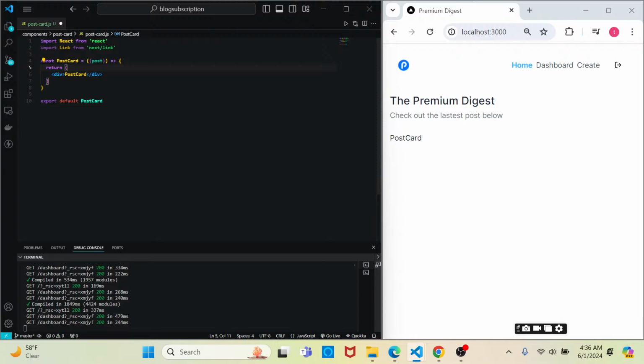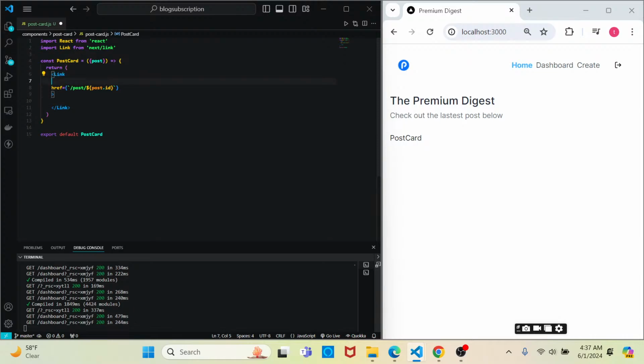And then inside of the postcard return statement, let's replace this div with link. And inside of link, let's set the href first so we don't forget. So we'll set the href with a template literal, /post/ post ID, and we haven't created this route just yet. That's okay. We'll create it in a moment.